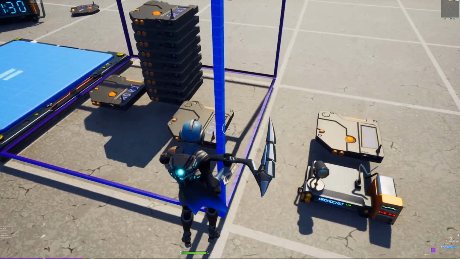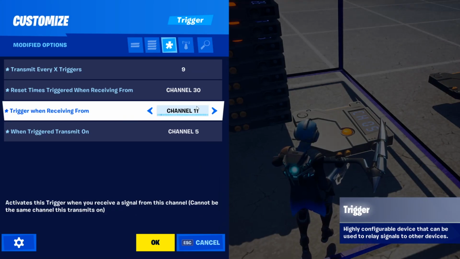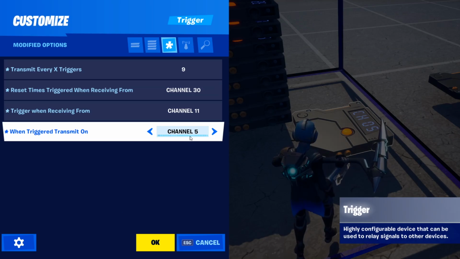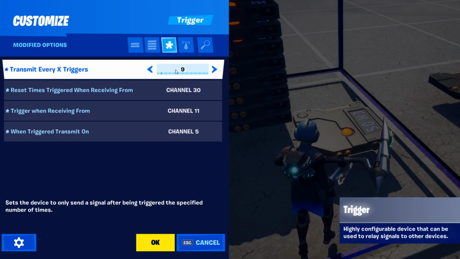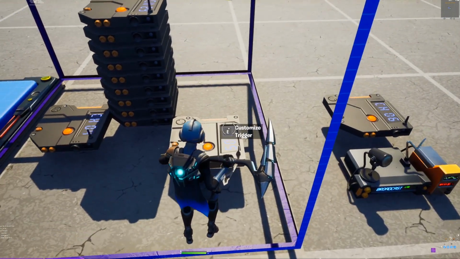The third trigger here is a copy of the second one. There is 1 for each possible vote, but there are 2 differences. They all transmit on the same channel, here channel 5, and they transmit every X minus 1 triggers. Remember the other column transmits every 10 triggers? Those ones will transmit every 9 triggers. So let's stack this up before we continue.